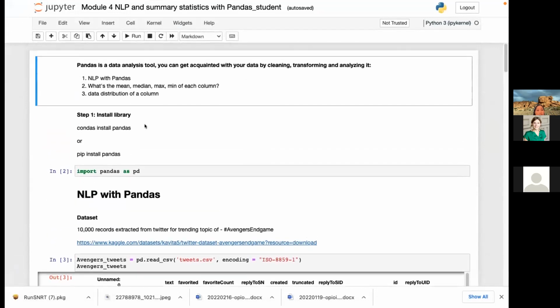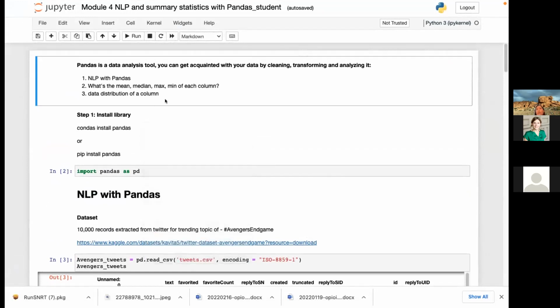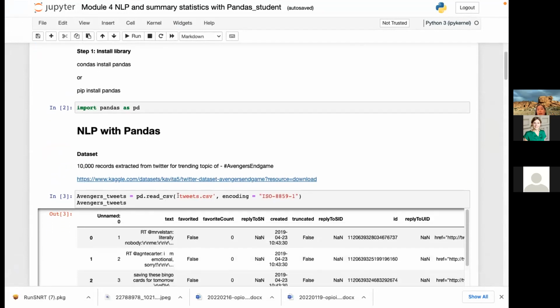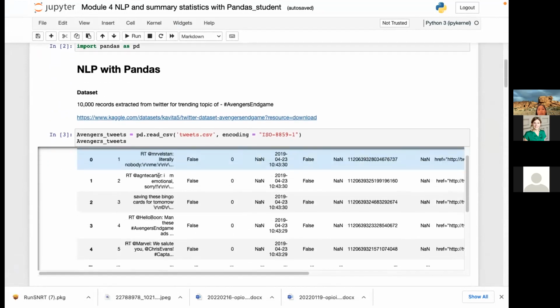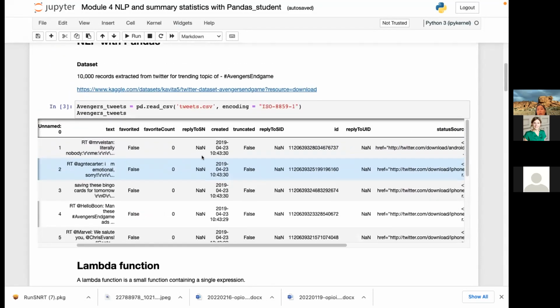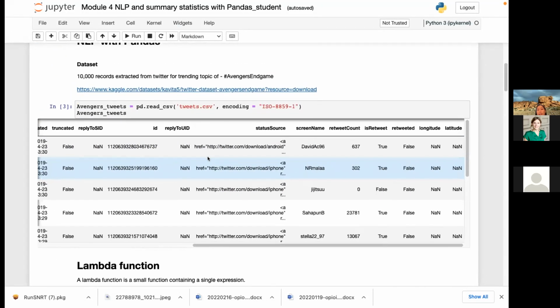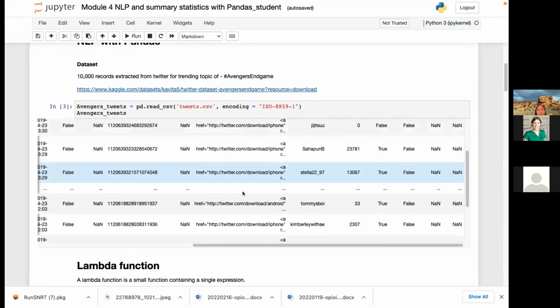Then Pandas. As I just mentioned, pandas is this library where you can process tabular data easily, because when you load this, this is how you read a data frame in pandas. You can just read the entire data frame, and it gives you all the columns nicely, and then you can do things for each column.